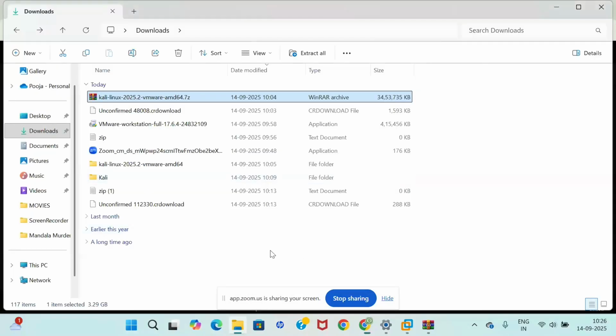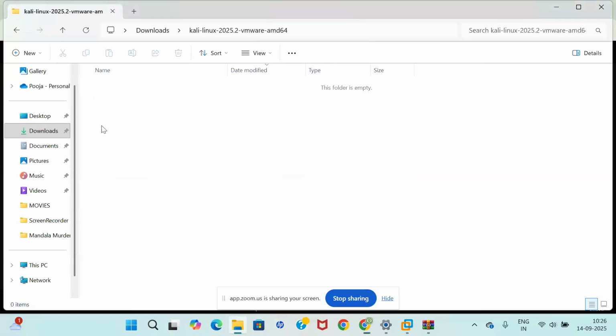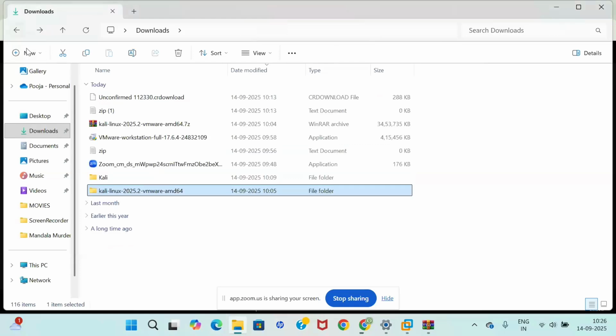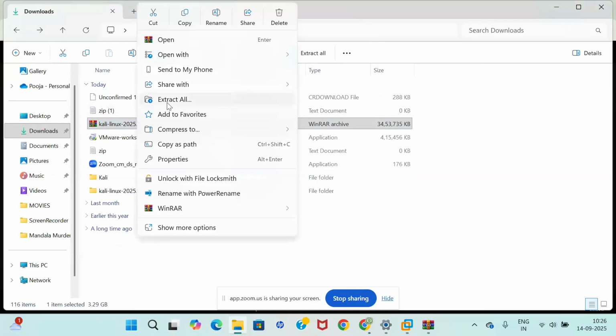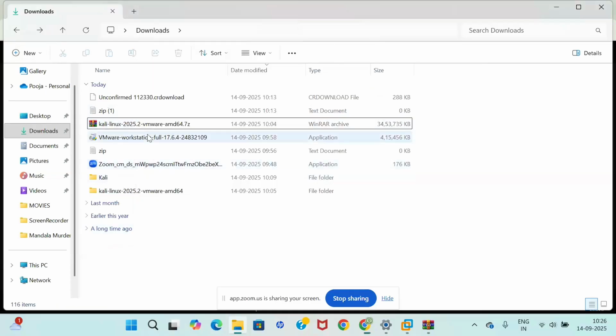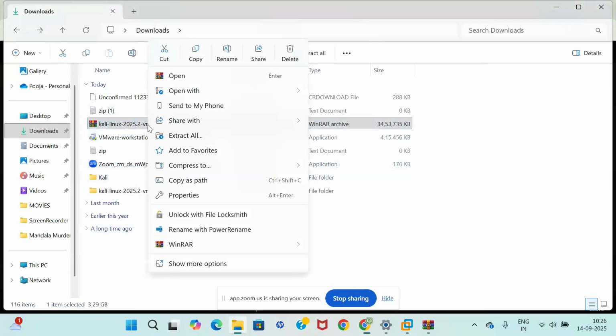Yeah. Okay, right click on this file. You have already extracted this, right? Open this one. This is empty only. Open that folder again.